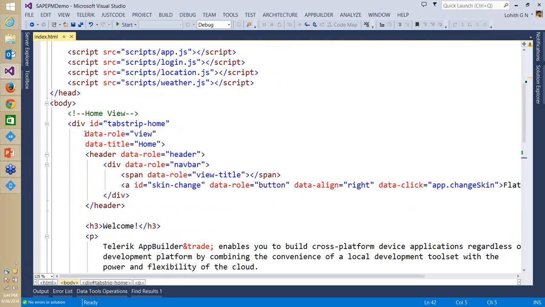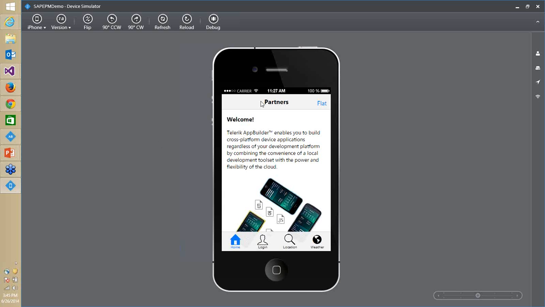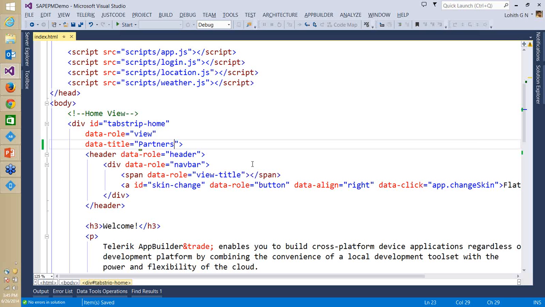You just say data-role view, that's all. It will pick it up automatically, just make sure to give the ID for that particular screen. So I've given an ID of home. I've said data-role view. What I want to show is, remember we had business partners. So I want to bring in all the partners. So I will say partners. So now you can see the title shows as partners, right?